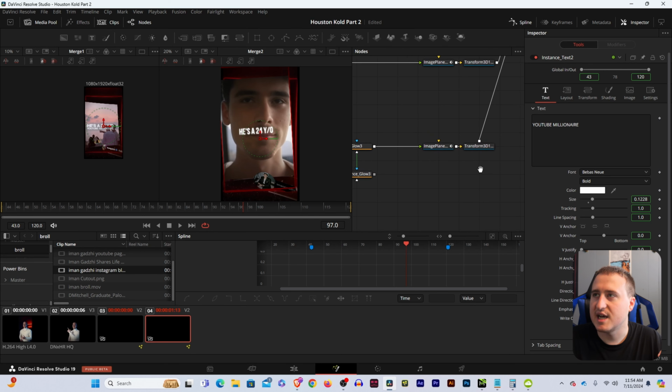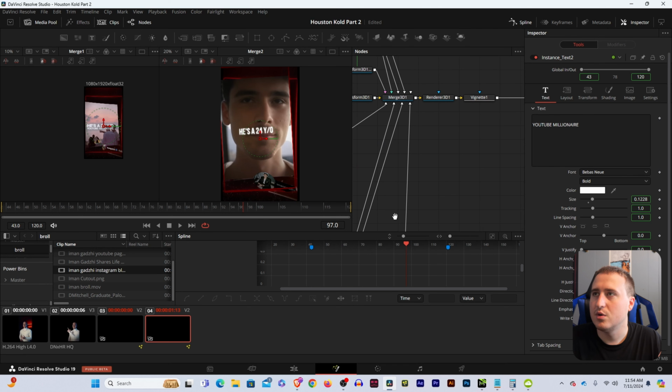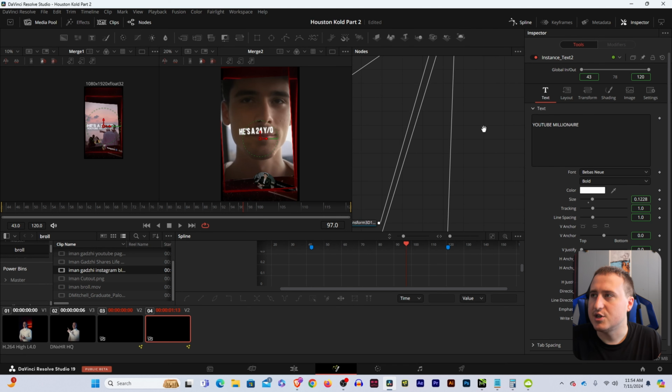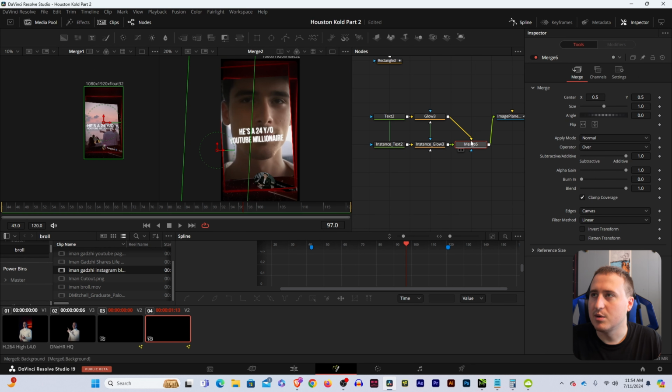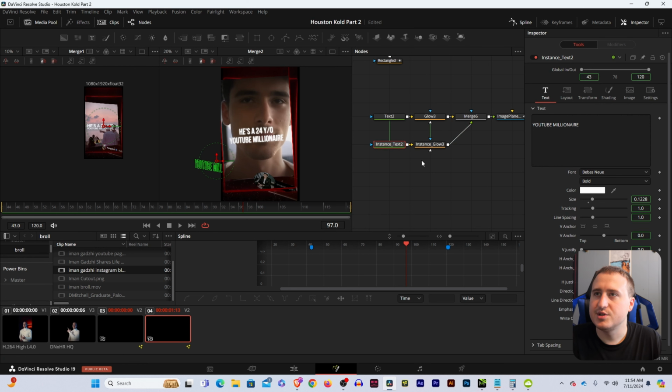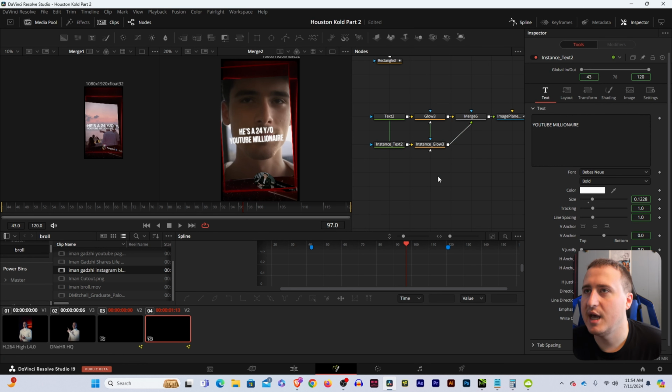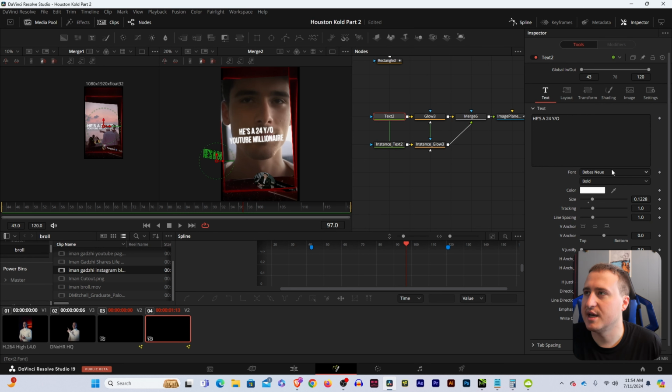So I'm not sure exactly why it's not on the screen right now, but it should appear. We're not going to worry about that for a sec. Oh, it's not connected. That's why. So we need a merge node in here. Now we're going to make it so that the top part is as long as the bottom part.